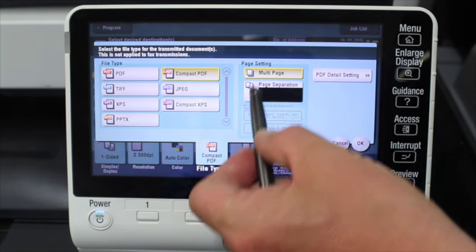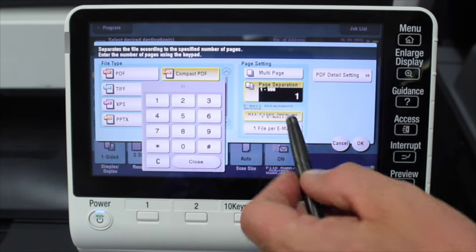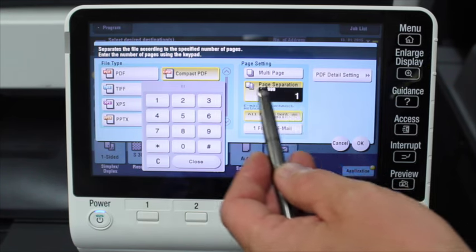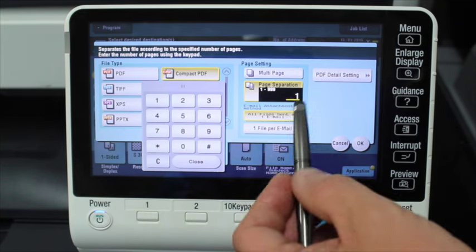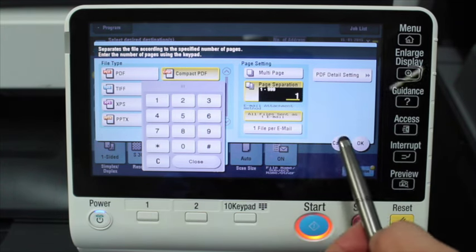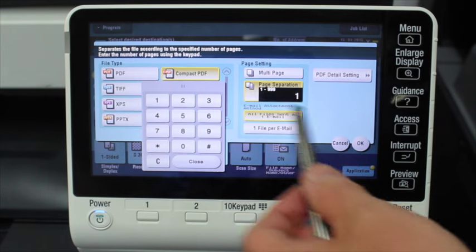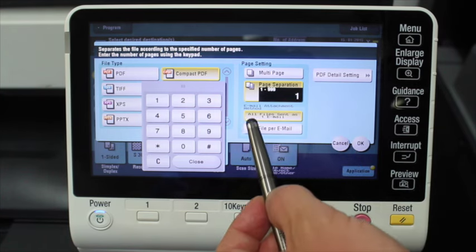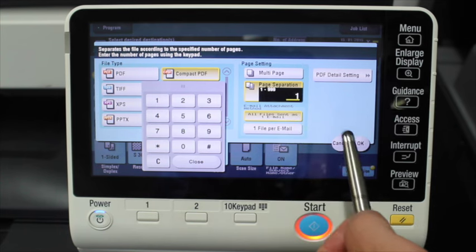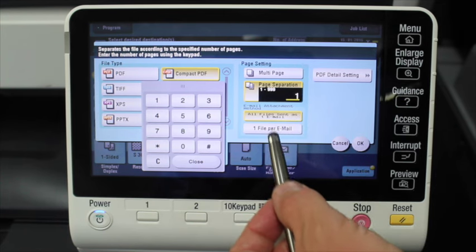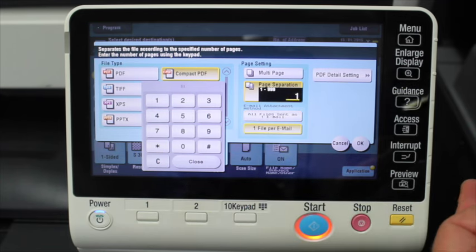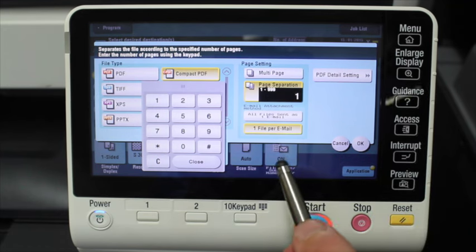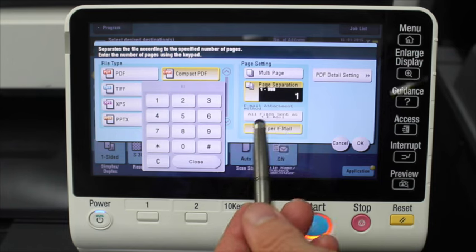In some cases you may want to change this to page separation, and you can see that, so I can separate the pages for every single page. That means that if I put 10 pages in there, I will get 10 files that are 1 page each, and I've got an option there of sending all files as one email or one file per email. So if I selected one file per email, I would get 10 emails with one PDF file in each one and one page in each PDF.